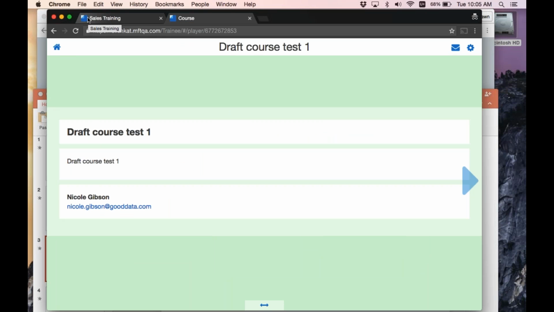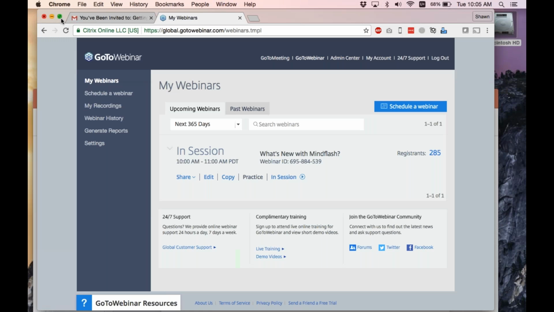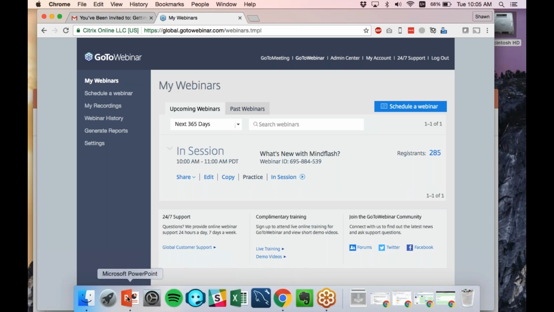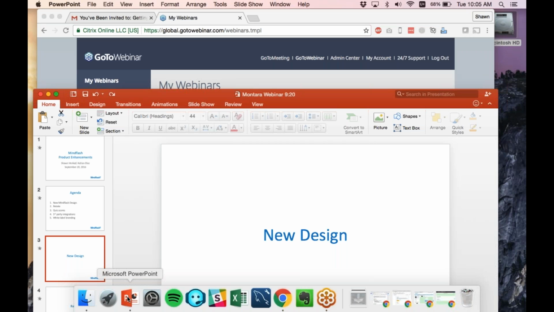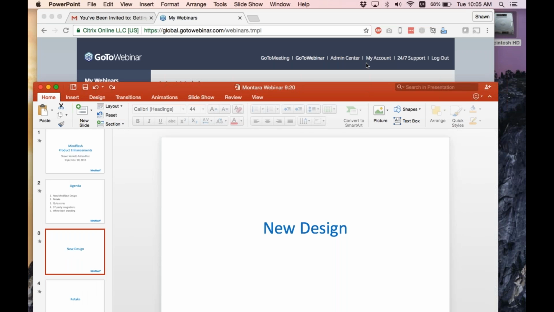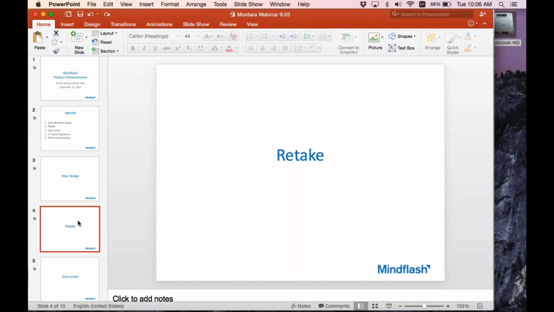Many have requested the ability to track the number of attempts your trainees are taking for your courses. This information is important to see how many attempts it is taking for your trainees to pass a particular course. Are they passing the course on one attempt or on multiple attempts? Now you can see this information right in Mindflash. You must make sure that in your course settings you have enabled the retake course setting. Let me show you how that works.